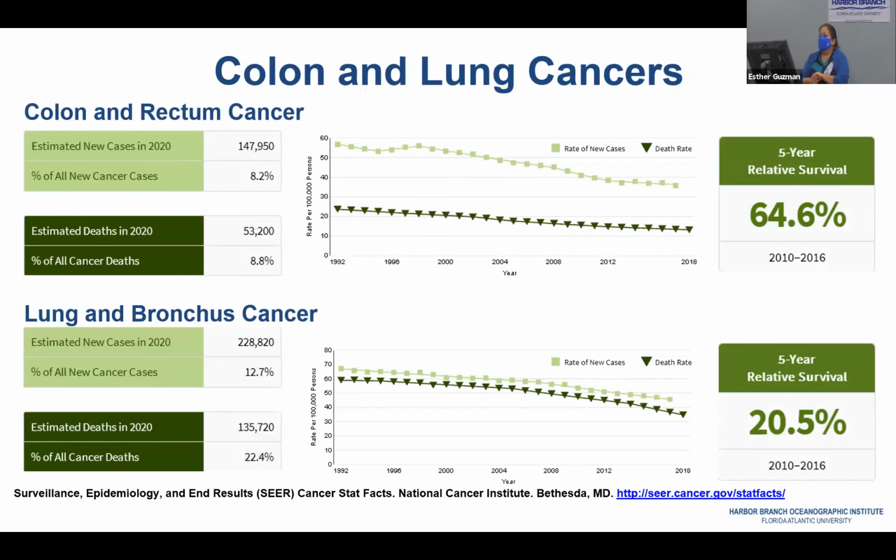The next part of my story is going to focus on colon cancer and lung cancer. I will start with giving you the statistics. Colon cancer, we had about 150,000 cases last year with about 53,000 deaths. Now the incidence and lethality for these are trending the right way. They're going down. We want to see that. And patients are surviving. About 65% of the patients are surviving 5 years post-diagnosis. So we still see a lot of deaths. We still have to target it, but we're seeing better numbers with this particular cancer.